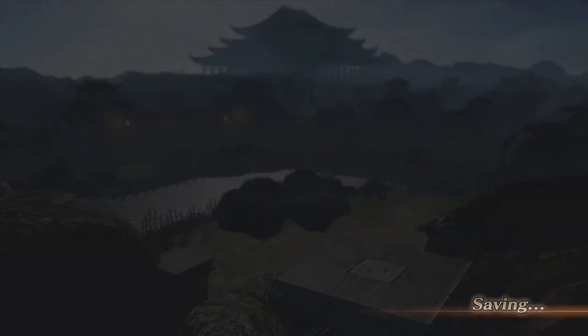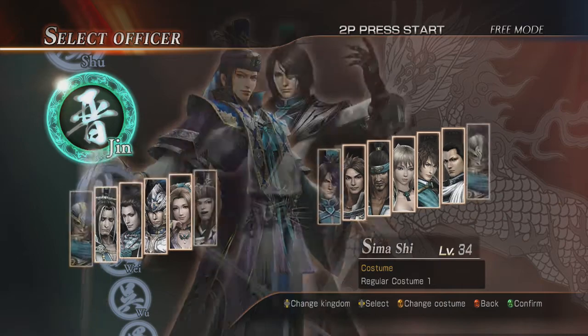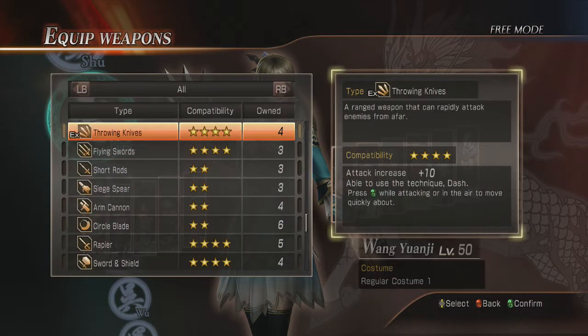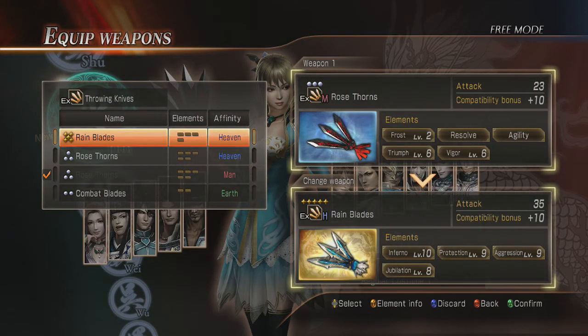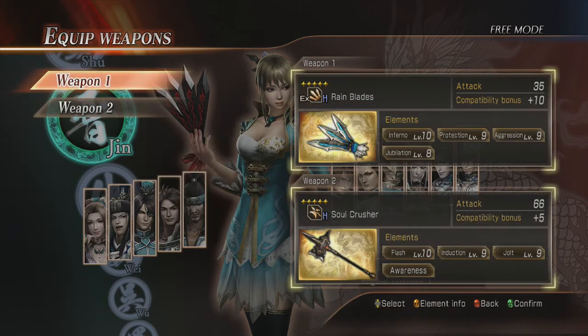Okay, so let's go through here. Wang Yuanji. Go ahead and check out your new knives. Where you at, girl? There you are, girl. Okay, nope, not there. Throwing knives, rain blades, 35-10. Inferno, additional fire damage, protection, defense increases, aggression, attack increases, and jubilation, health gauge returns.